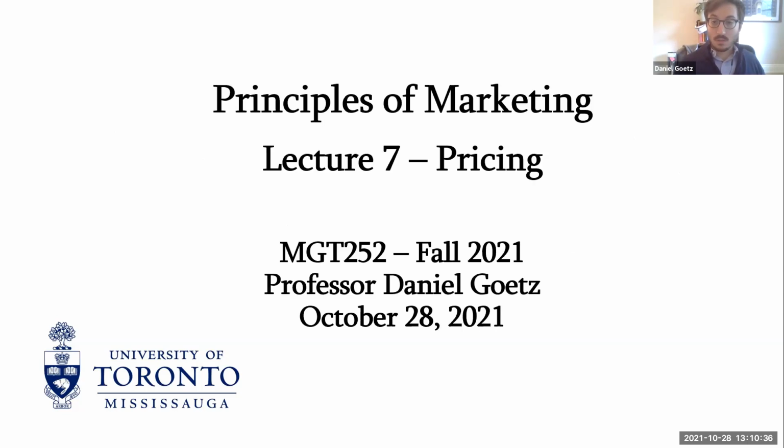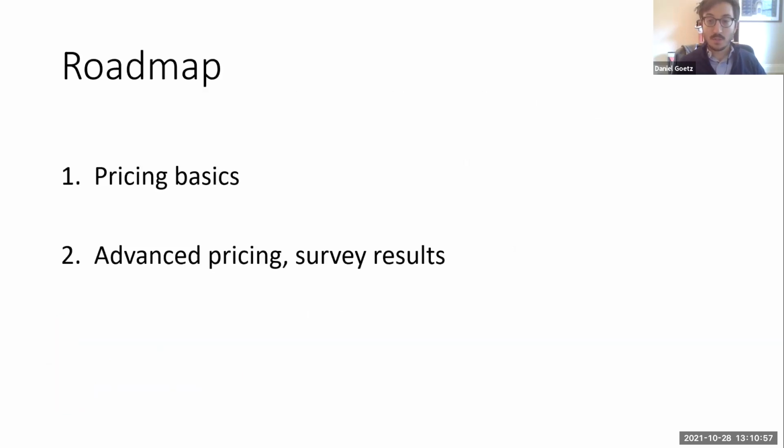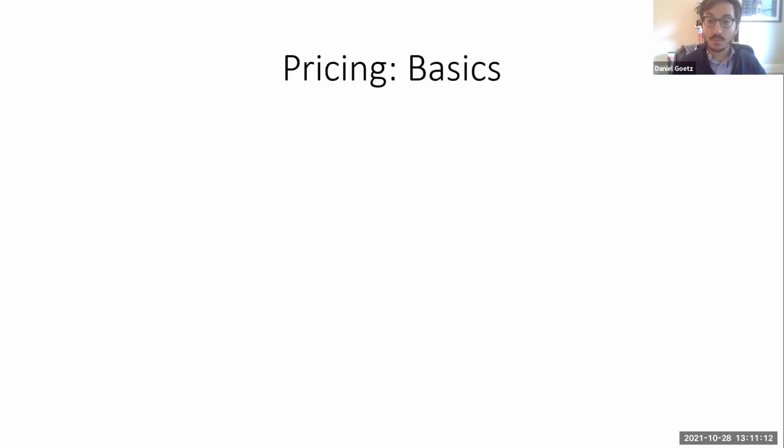So today we're going to talk about our second P, which is pricing. Recall lecture 6, which was recorded and was available during the midterm week, was product, and this week is pricing. Today we're going to break it up into two sections. Pricing basics is the first half of the lecture, and then we'll talk about advanced pricing, and we'll get into a discussion of the survey results as well.